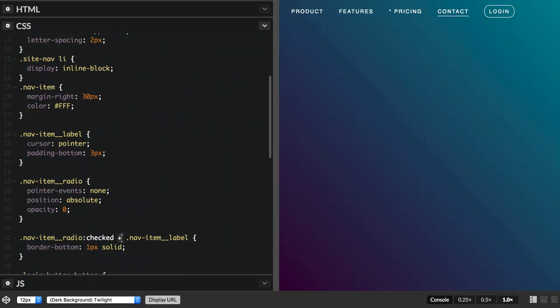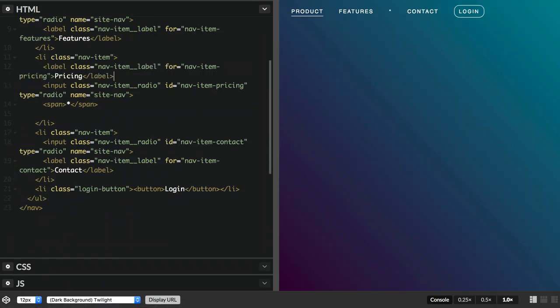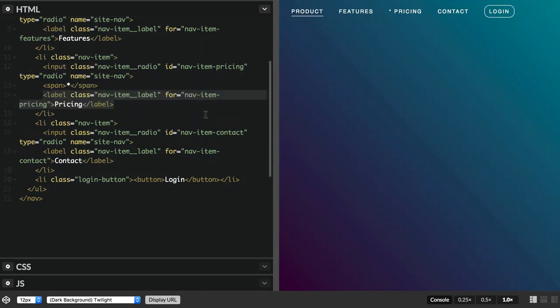So if I change this from a plus symbol to a tilde, what that'll give me is a general sibling selector. It doesn't have to be right after. Now there's a word of caution here, is that order is important, because I cannot select a sibling that comes before the first half of the selector. Doesn't work that way. Cascading styles only work in one direction, so it has to be a sibling that follows after the initial element. And that's the sibling selector. And if you use it correctly, there's not a ton of use cases for it, but when you really need it, it comes in very handy.